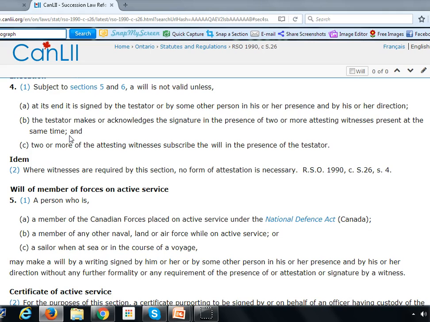So if, at the time when the testator is going to sign, the witnesses were present when people were reading that will, and the testator was reading the will, but when the testator is about to sign, one of the witnesses goes to the washroom and is not present at the exact time when the testator was signing, and then comes back, that will may not be considered valid, because when the testator signed the will, the two witnesses were not present at the same time. So it is not okay for the testator to sign in the presence of one witness and then that witness comes back and subscribes his attestation.